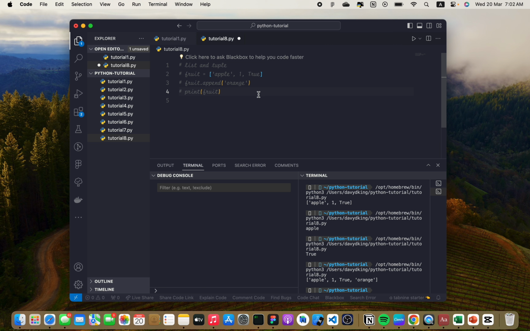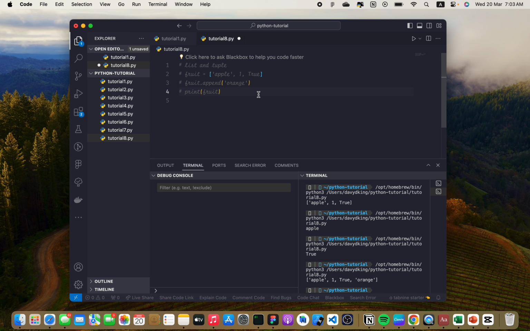In a tuple, we can't append, we can't change the items. Basically, tuples are used when we don't want to change anything inside our code. Something like, let's say, a coordinate, or if you are using Python in web development, like a color. Those are pieces of information that you don't want to change in your code. So that's the basics.